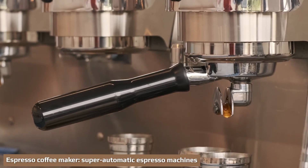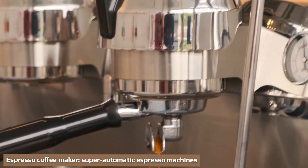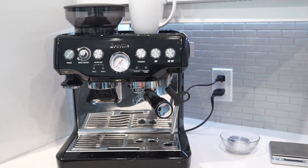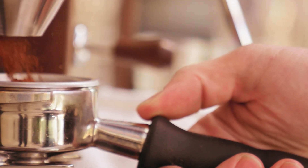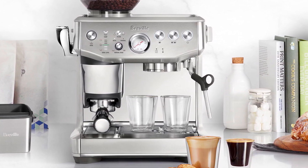Just want to push a button and get coffee? Then a super-automatic espresso machine is the one for you. The beans will be ground and packed inside the machine and the shot poured into your waiting cup. These are the style of coffee machines favored by Starbucks — staff just need to push the button for whatever size they need and the machine does the rest. They are fantastic for consistency and ease of use, and you can still put your favorite coffee beans into the machine, so there is some flexibility.